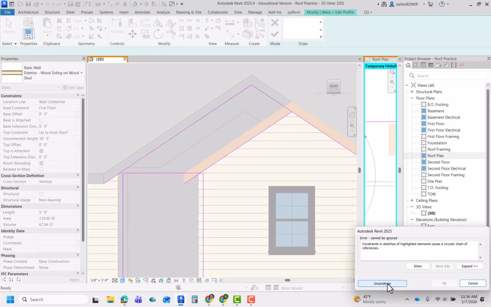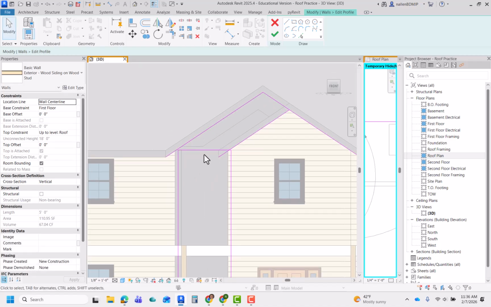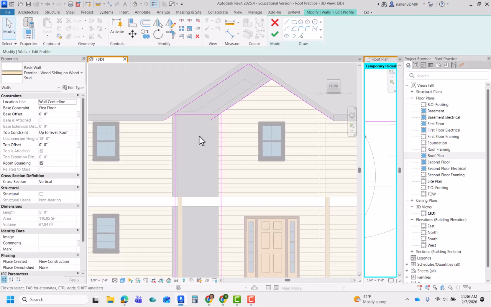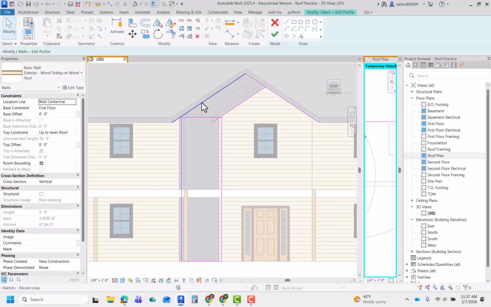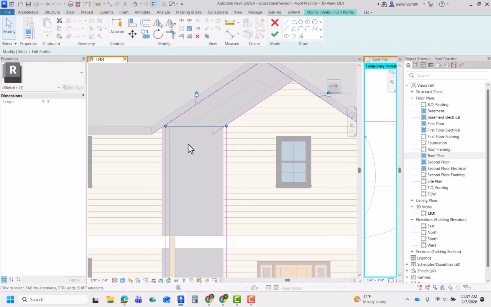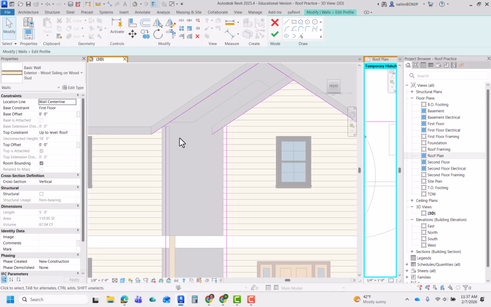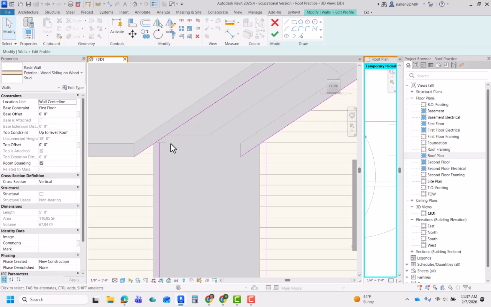And you'll get a warning. We'll just say, I think I can unconstrain this. I don't really have a choice. Okay, and what I want you to see here, and what I'm trying to accomplish, is an outline for a wall that goes like it used to, but then up here, it's going to follow the roof, go down, come back down to here, and form one closed loop, which means this line needs to go away. That's getting in the way of a closed loop. These lines don't touch each other, so that's a problem.